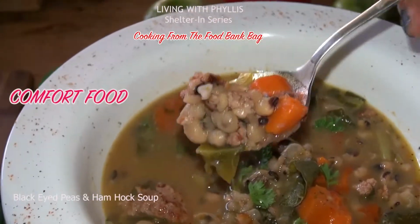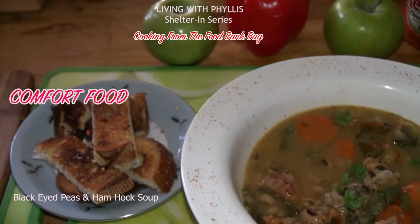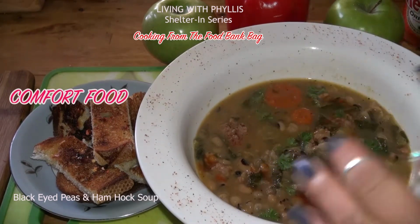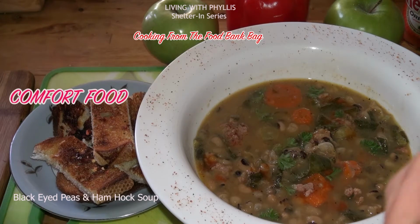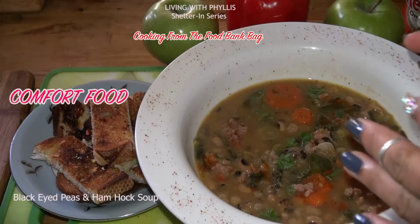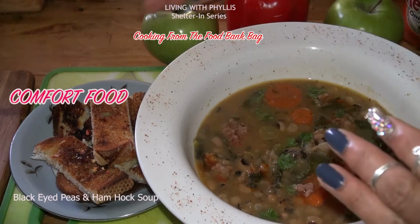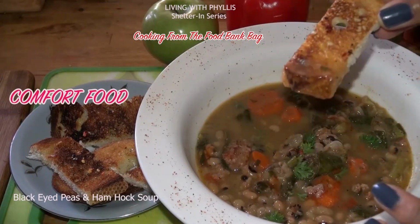One, 2, 3. The creaminess of the black-eyed peas and Great Northern. That nice sticky ham hock flavor. And then you get this burst of fresh hot sausage with the Italian sausage and the greens. Oh my goodness. And then we made a little sourdough toast for the dipping.